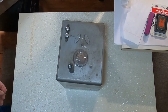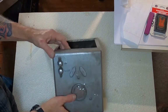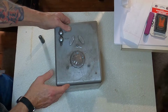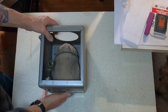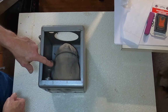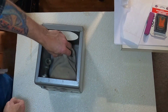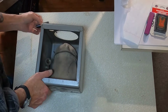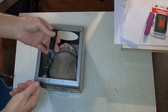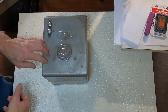I'm walking around this thing and taking a look at it. This is how it orients, just like that. It sits just like that on a work surface. And like I said before, here's where you put the air fitting that he has poked in through the spark plug hole, and add your abrasive there. But no, I see nowhere where this handle would mount to it. So David, you're going to have to let me know down in the comments what that's for. But this is epic. This is great.